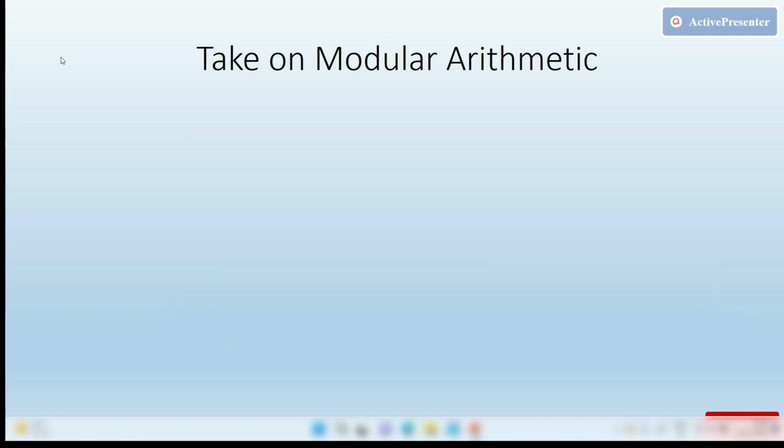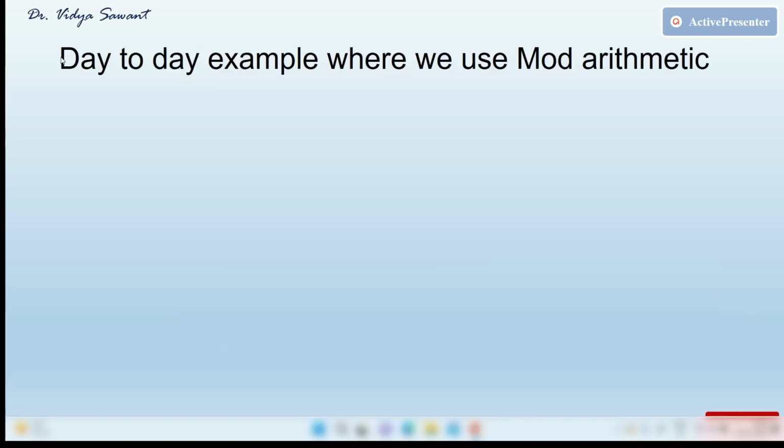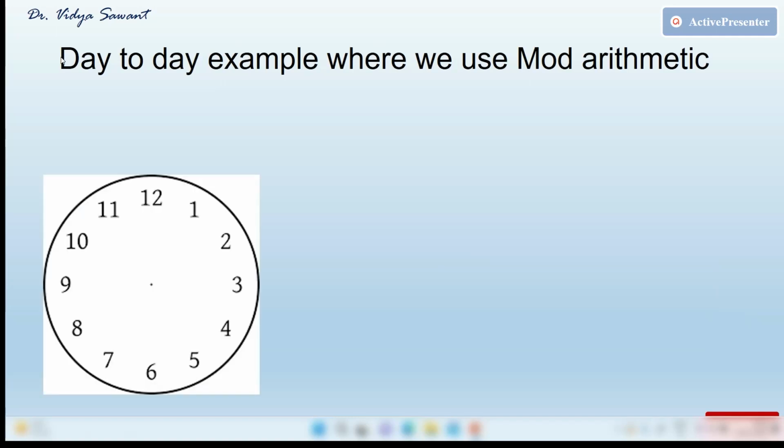With the understanding of why we require modular arithmetic in cryptography, we'll now go ahead with having a quick look at how we use modular arithmetic in our day-to-day life. Everyone uses a clock to observe the time. As you have seen, a clock has only numbers ranging from 1 to 12. So when someone says 13, we automatically understand it is 1. When someone says 14, we understand it is 2. Why is it so? Basically, it works on modular arithmetic.